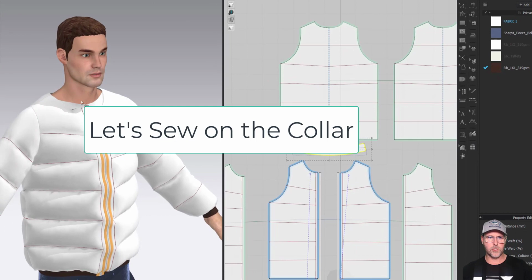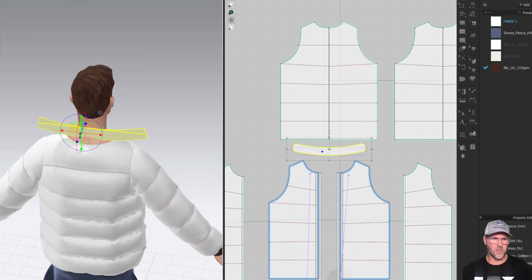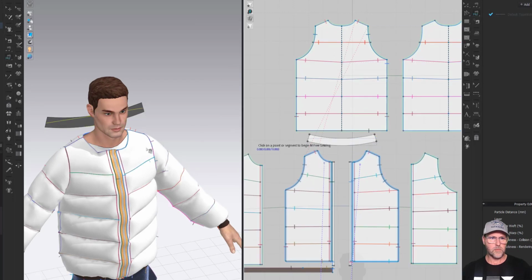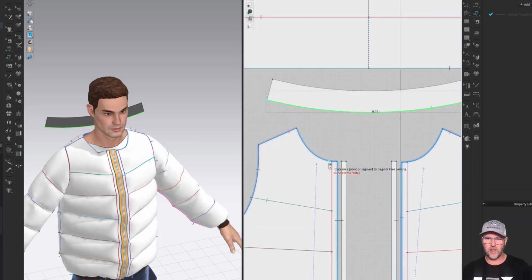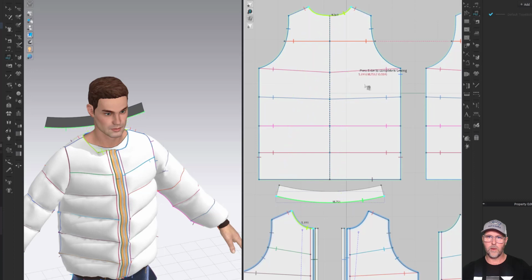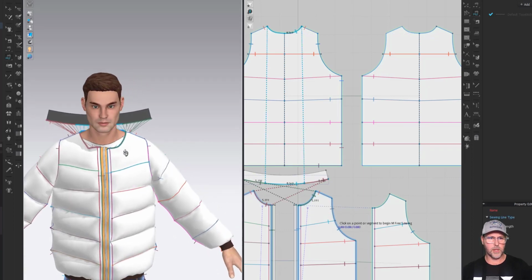Okay, so we're going to sew this around. So we're going to use the M&N sewing tool here, and I know where this one is, and this backside should be right about there, and I can see it in my 3D window. So I'm going to first go across the collar, hit enter, and then from the front I'm going to go all the way across here and go in order. And hit enter. And I should have everything in place.